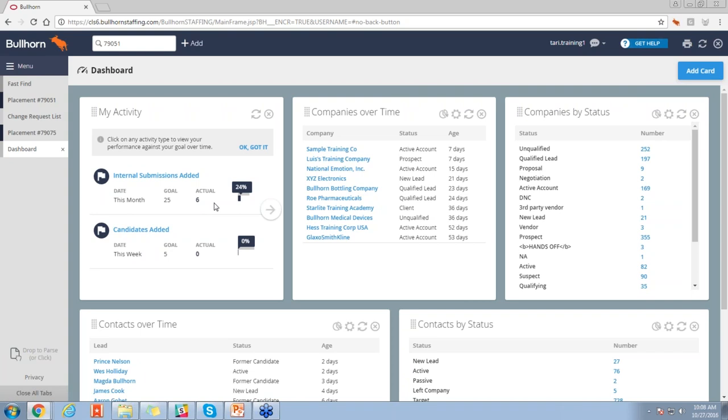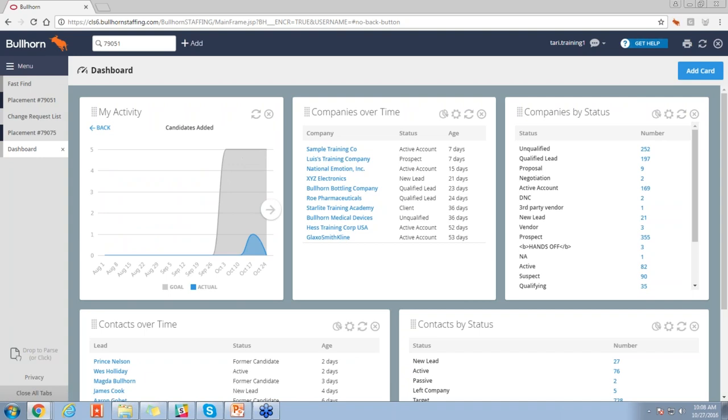Now I can see the goal to my actual count, and looking at my numbers here, I have some work to do. Now you can access this new trend view for a specific goal simply by selecting the name of the goal on that main card. And here we can see how we've performed against the goal over the past 12 weeks or months. So you can always track where you are and where we need to be.